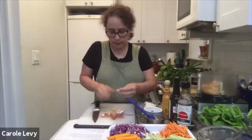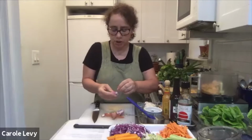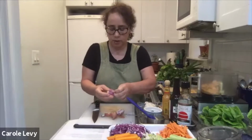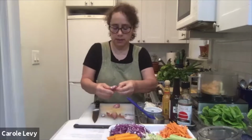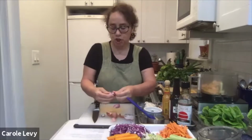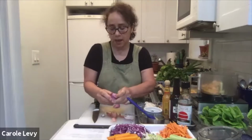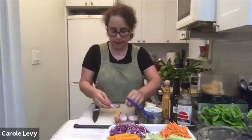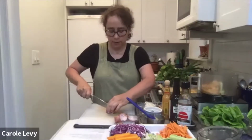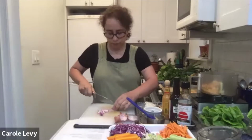Someone just let me know that they never knew the word rough chop, and I thought that was interesting because it's a real term. Rough chop means you really almost just give it a rough chop. You're not doing any kind of technique. You're not trying to dice it. You're not trying to make a julienne. You're just doing a rough chop, literally. This would be a rough chop, chop, chop.